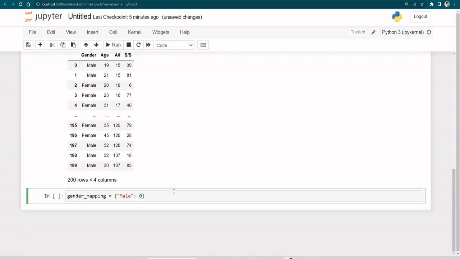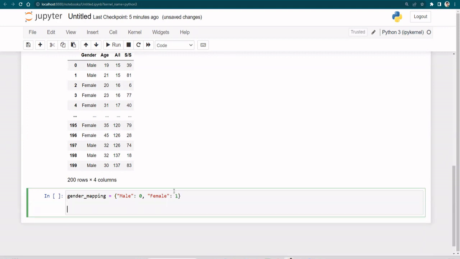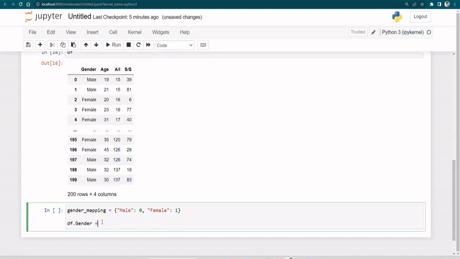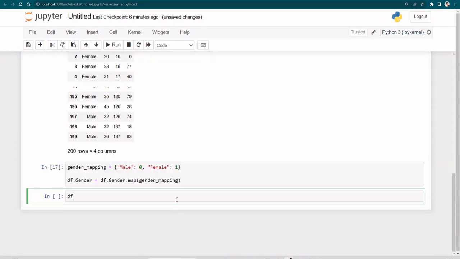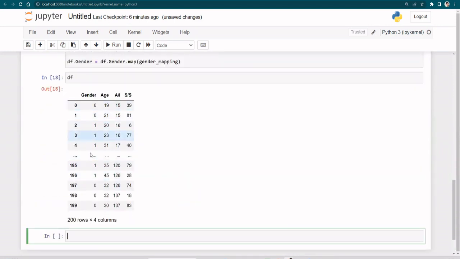Now df dot gender equals df dot gender dot map, to map the values accordingly, and we'll pass the parameter of gender mapping. So it will replace the values of male with 0 and females with 1. Okay, so now our data set will look like this. See, it is happening now.